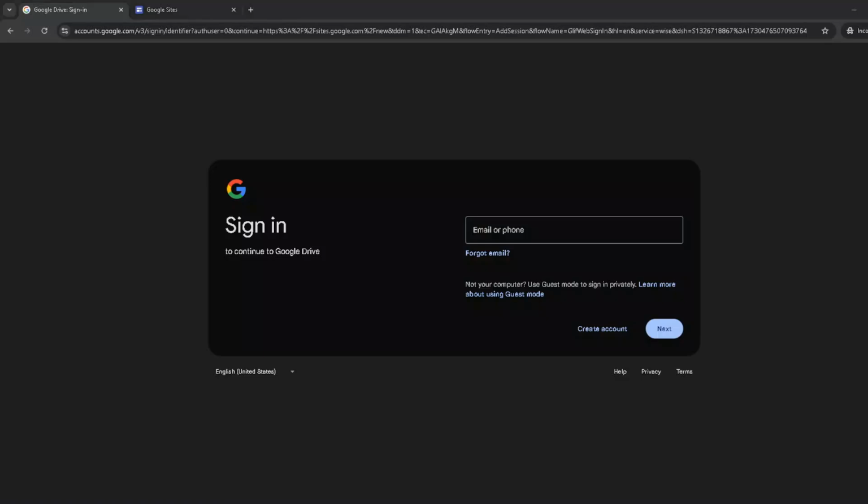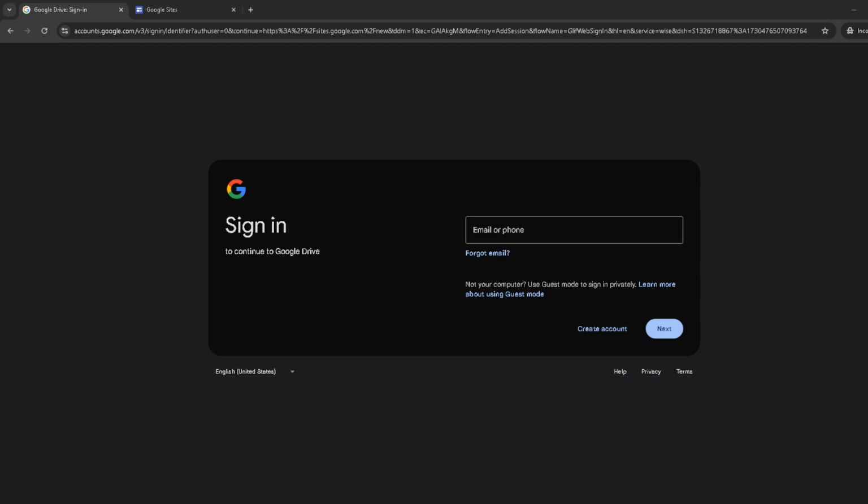In today's video, I'm going to teach you how to hide the navigation bar on Google Sites. This is a fantastic trick for those of you looking to streamline your site's appearance or simply want to keep certain pages out of immediate view for your visitors. Let's dive right in and make your Google site exactly the way you want it.